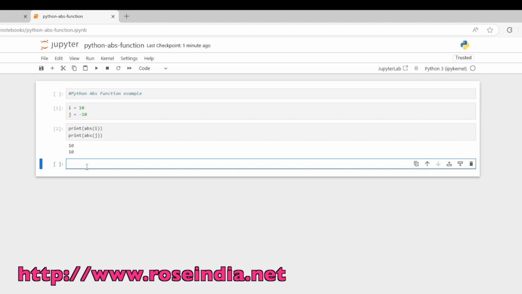Now I will create a list, LST amount, and in this list I will add a few positive numbers and a few negative numbers. Now I will show you how you can use the ABS function with a list.